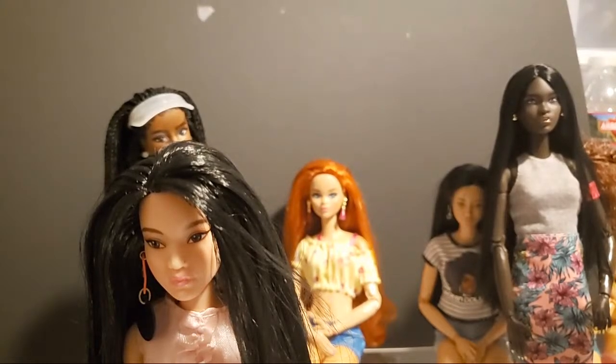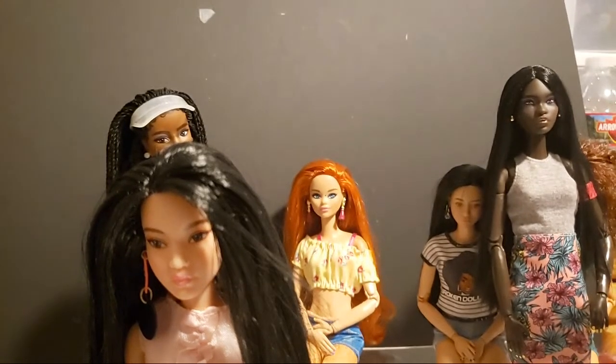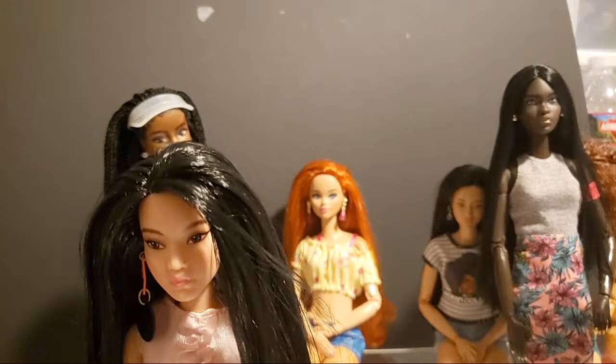But for me, if I had to pick between the two, I'm going to go with the Naturalistas, simply because their faces just come off looking a lot softer and more ladylike and more believable, I guess, as a real woman's face. Whereas with the fresh dolls, to me, they seem a little more exaggerated. They just don't seem as soft looking. They're really harsh, very in your face, you know? It's not a subtle kind of face sculpt. So maybe, I don't know if I'm explaining this right, but that's what I'm trying to say.